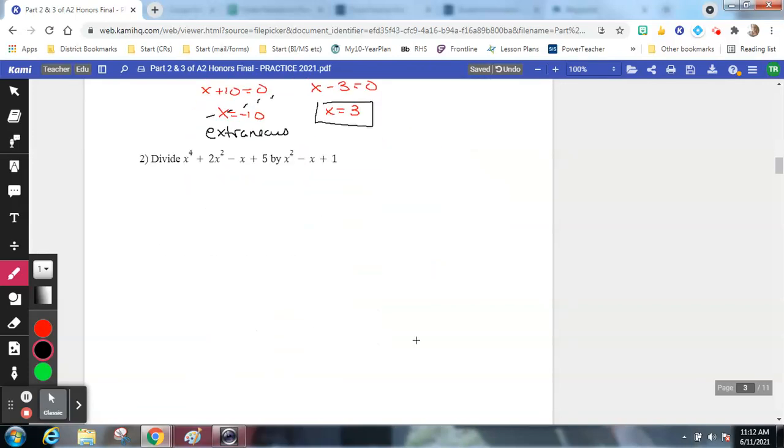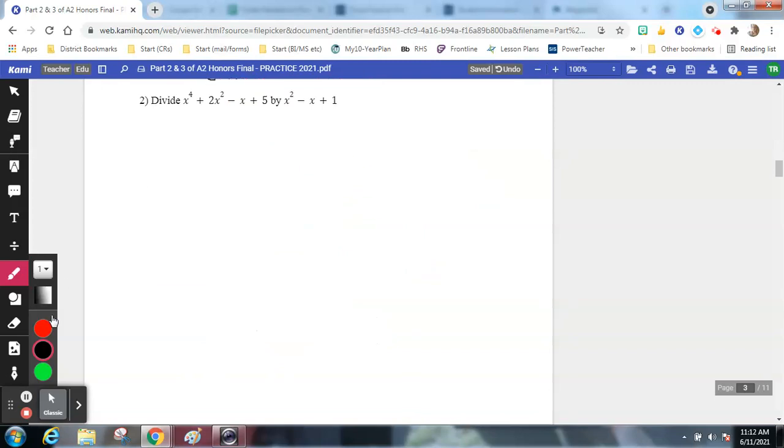All right, number 2, we're dividing now. Remember with division, you take what you're dividing by, our divisor, and that goes on the outside. Make sure that whatever you are dividing into has every term possible, meaning if you're missing an x cubed or an x squared or an x or a constant, you have to put in a placeholder of 0. With that in mind, for the dividend I have x to the 4th, but I'm missing an x cubed, so I put a 0 as the placeholder. Everything else lines up in place.